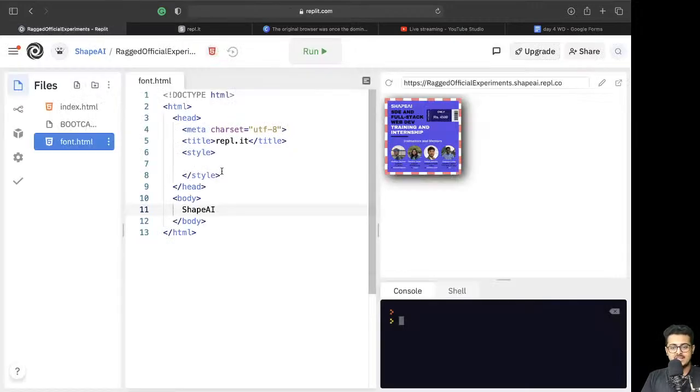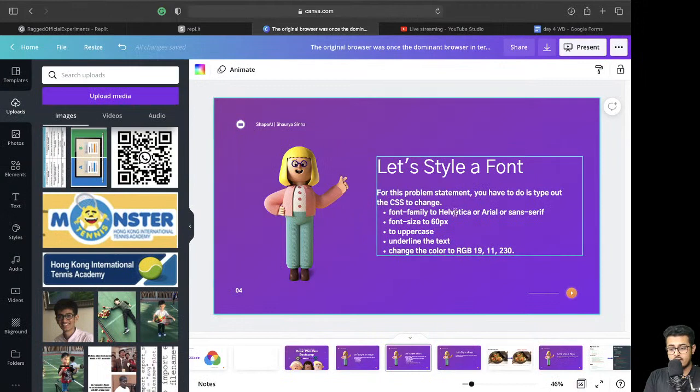So first of all, it wants you to change the font of that particular text. We want to change the font to Helvetica, Arial or Sans Serif. What happens is some browsers may support some of the fonts, while other browsers may not support that particular font.